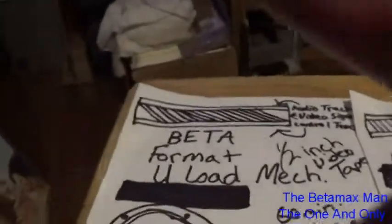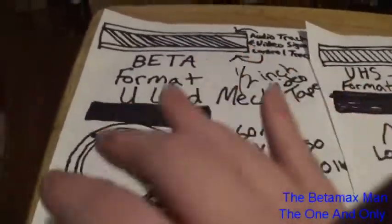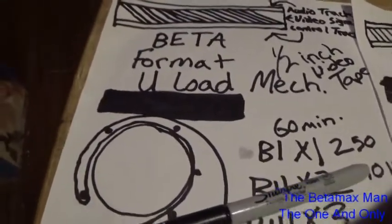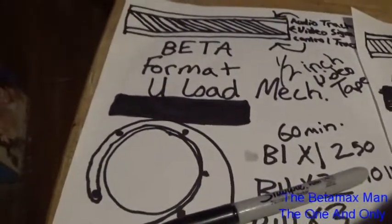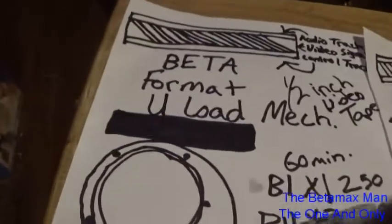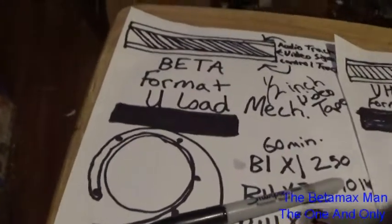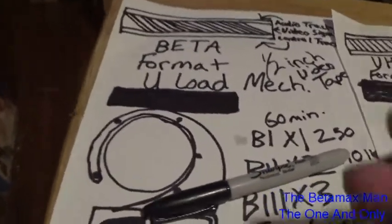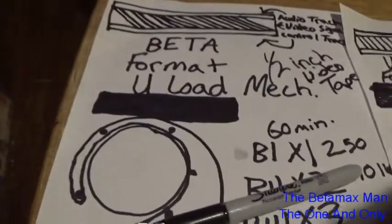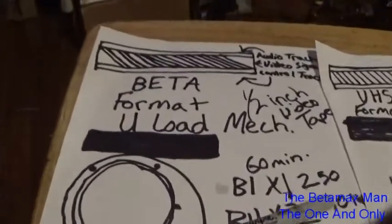They had L500s originally. Originally they had K30, which was changed later to an L250, and they had a K60. The K meaning minutes: K30 was 30 minutes, K60 was 60 minutes, so 1 hour. So the K60 got renamed L500 later on, and the K30 was L250. So they had less tape in it.